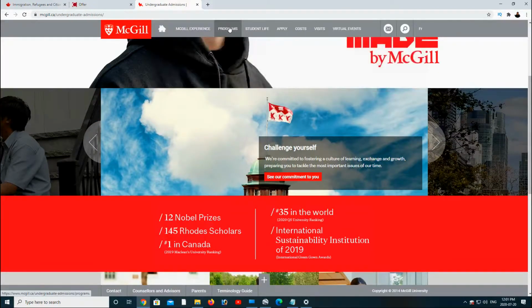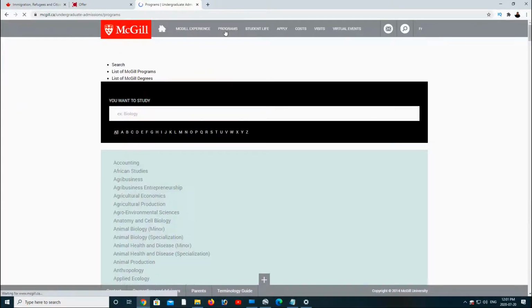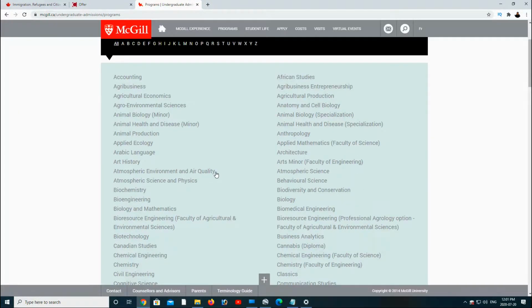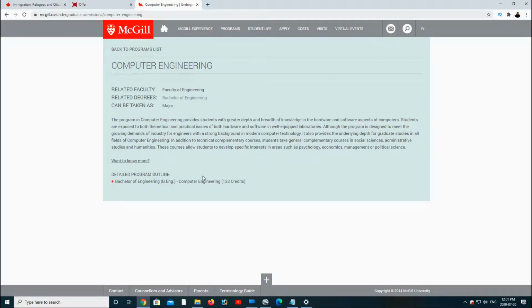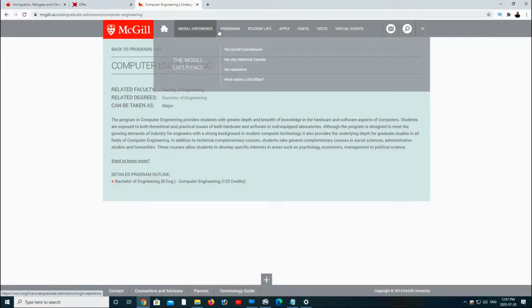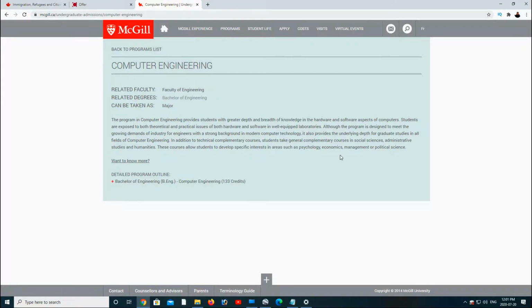After that you need to select which program you want to apply to. There is a bunch of programs here. For example, you select computer engineering, and then you can find the cost and so on. You need to play with all of this website and understand the requirements and so on.